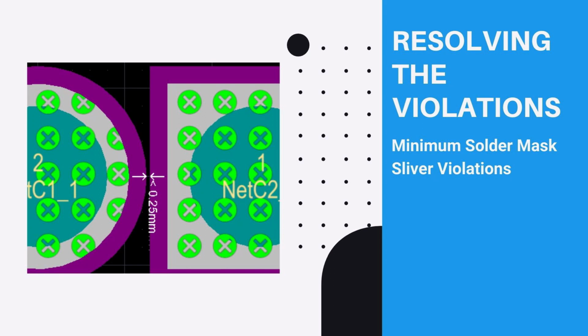Now, there are other techniques for applying solder mask, which offer higher quality layer registration and more accurate shape definition. If these techniques are used, the solder mask expansion can be smaller or even zero. Reducing the mask opening reduces the chance of having solder mask slivers or silk to solder mask clearance errors. Errors such as these solder mask issues cannot be resolved without consideration of the fabrication technique that will be used to make the finished board.